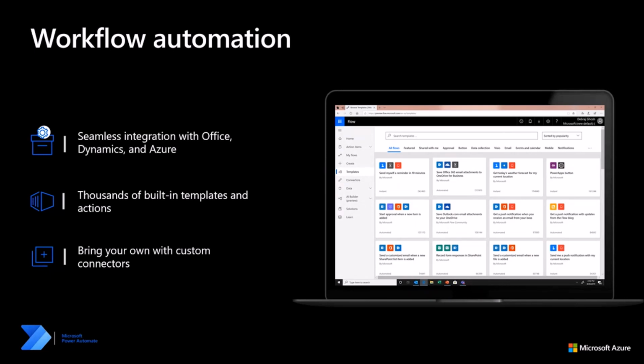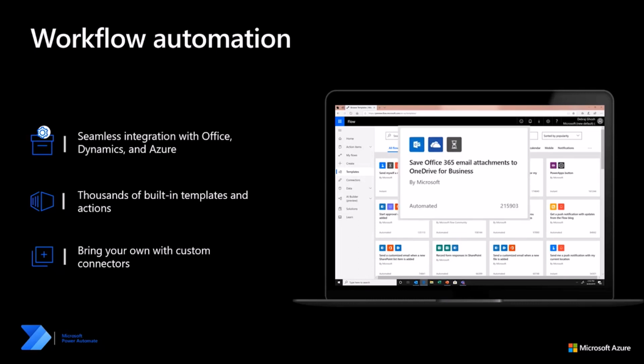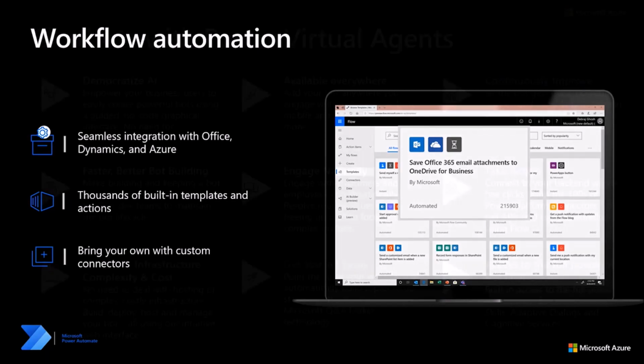So this is a huge time saver. You can do robotic process automation, you can do click and shoot, you can do flows, automation, if-then statements, all with very low to no code. So this is one example. You can save Office 365 email attachments to OneDrive for Business. And like I said, there are thousands more just like this, and you can create your custom ones if the thousands we offer do not encompass the scenario you're thinking of.